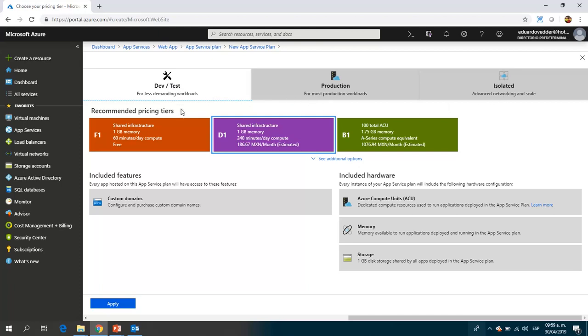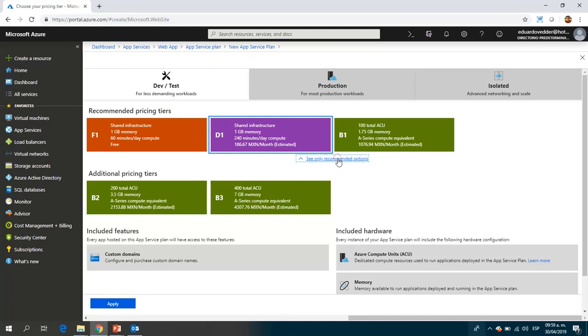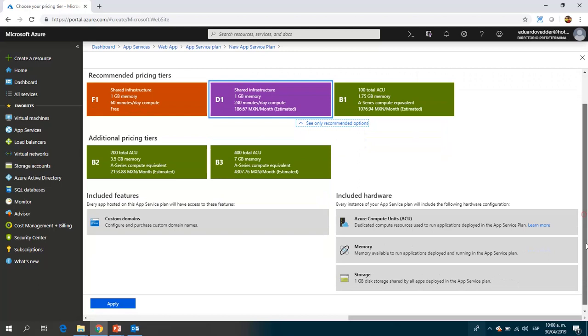Now, for each of the three types of main pricing tiers, we are going to find multiple individual pricing tiers. The F1, for example, D1, V1, V2, V3, and we can see the included features here if we take a look at the bottom of the page, and also the included hardware that we can use with that.